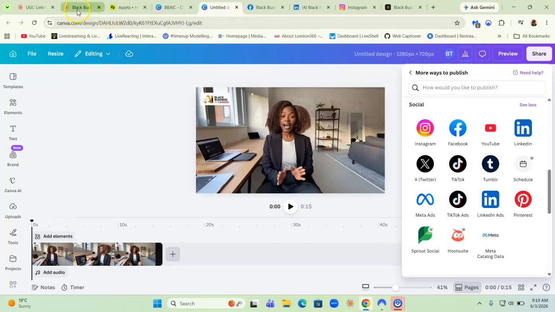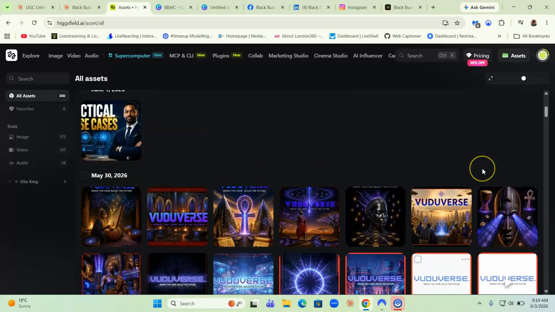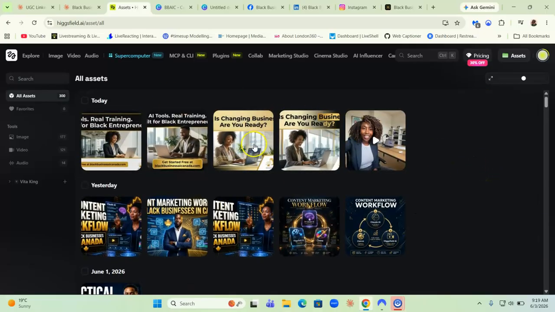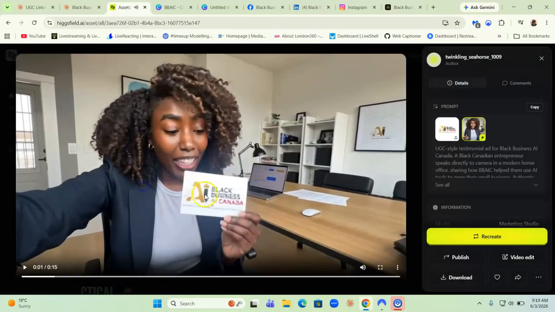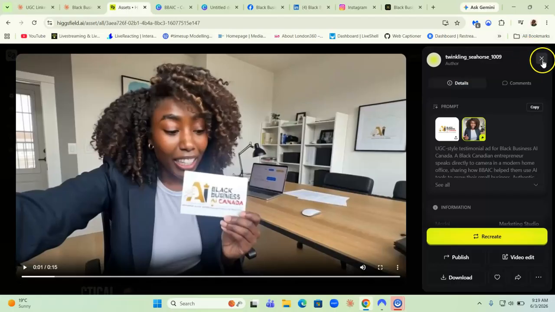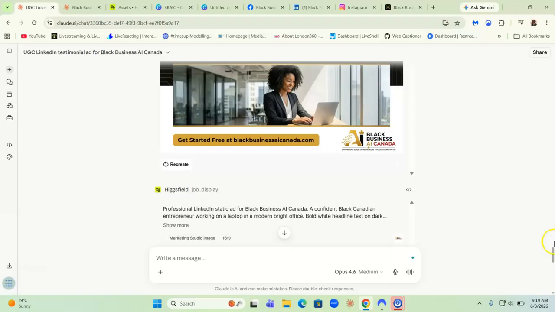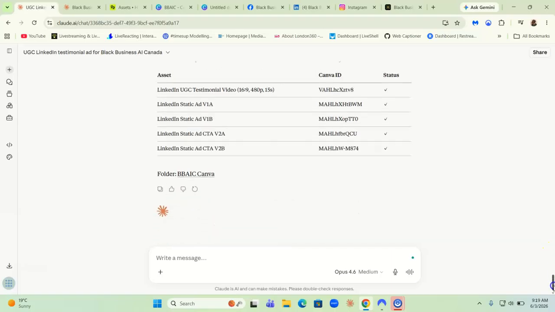Now, if you don't want to do that, once it creates it here, you're going to have to download it, right? Manually. You download, and then if you want to upload, you have to go to the social media platform and upload it. To me, that's just too much work. I'd rather just create a workflow around it, and this is the workflow that works for me.